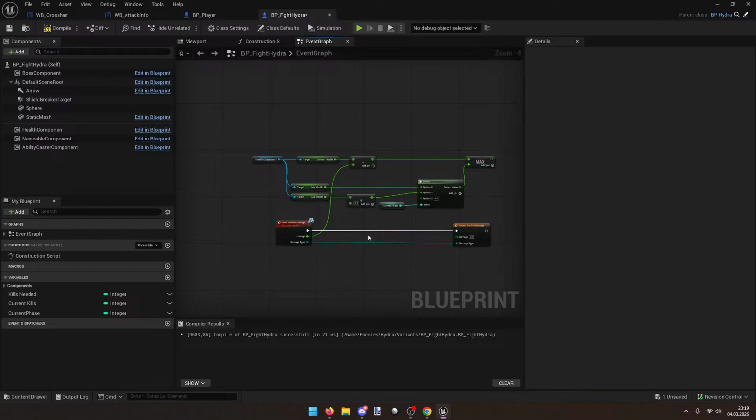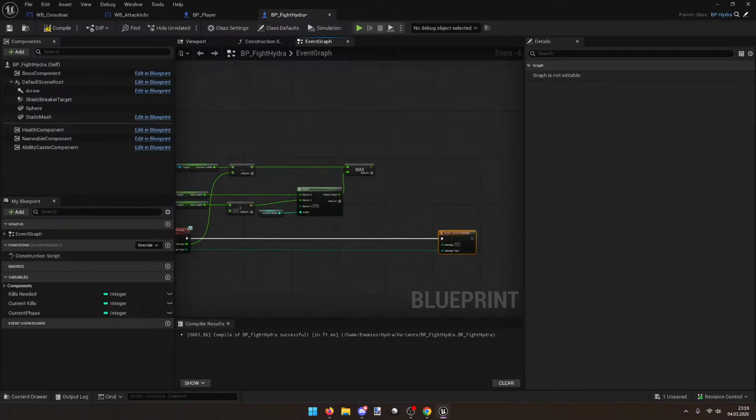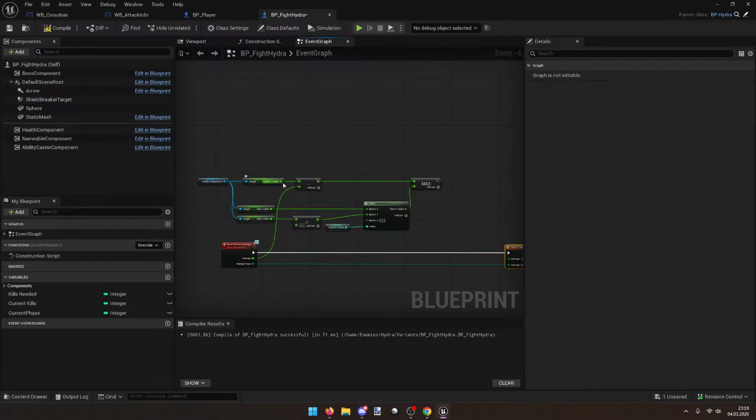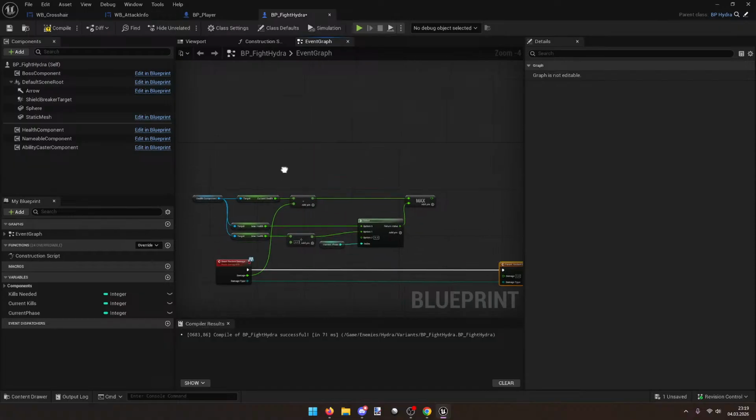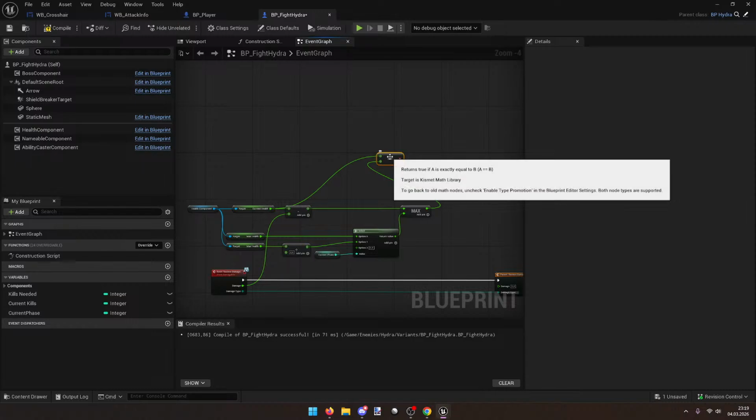Now, this one we don't need anymore. Now for a little check, so we don't call this whenever we deal 0 damage. If this value is exactly equal to this value, I don't know if it can do equals with floats. I don't know if Unreal Engine handles equality with floats really well.